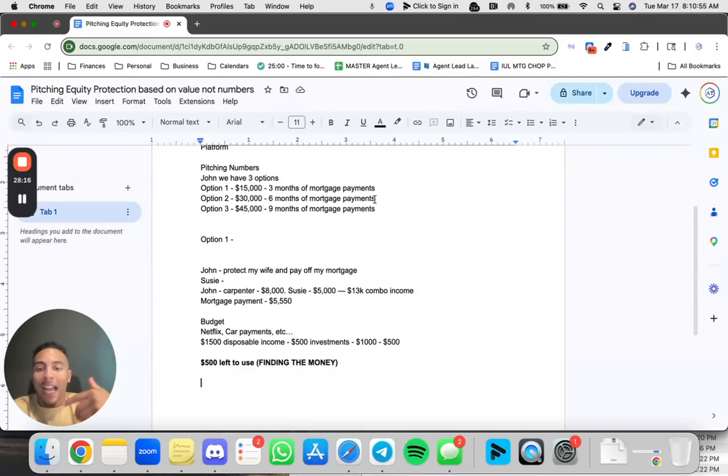When it comes to the close, after you've done all that, you're like, perfect, sounds good. I understand kind of what your budget is. Now, my job is, let me ask a few questions to figure out where you're at, right? And now you're moving into the MIB. Now, I personally, when I sold, there's another reason why I liked equity. There's carriers that do a lot of stuff. One of the carriers that I used was a final expense company, and I could actually fill out part of their MIB. I could do the MIB and it'll tell me what they get qualified for before I pitch numbers. So I knew exactly what they were going to get approved for. And then I could just say with conviction, these are the options.